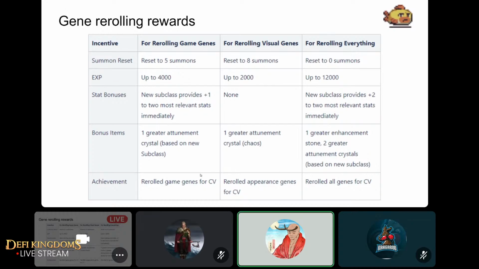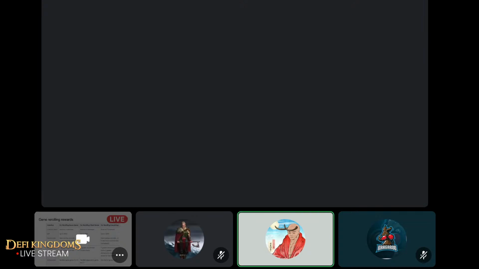And then lastly, we also will be recording achievements on the heroes, similar to the Perilous Journey achievement. You can see those heroes have a little mark on them. We're also putting a flag on those heroes as well to mark that they rerolled for this Crystal Veil expansion, and marking which option they chose as well.